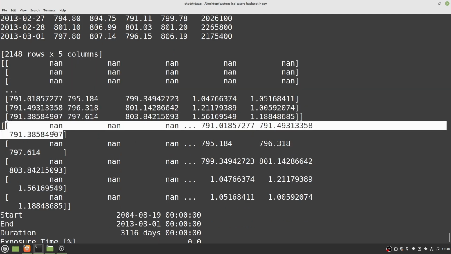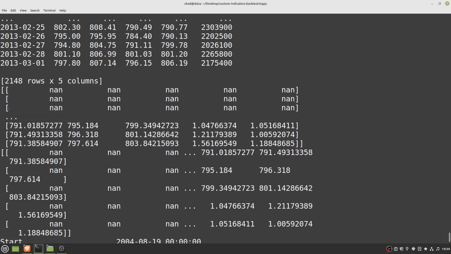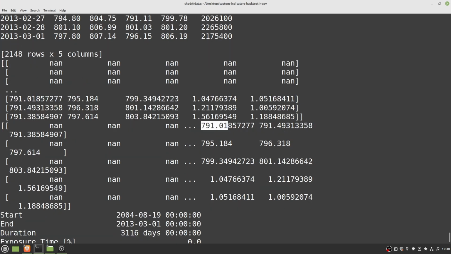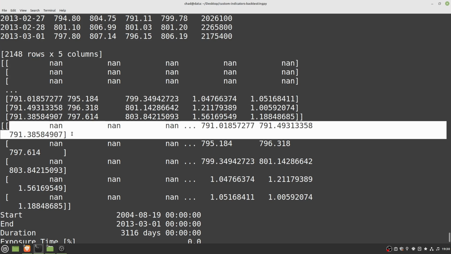It can be confusing if you don't realize how it works, but once you realize that that's the trick, and indeed we can go in here and we can say, look, this 791 is equal to this. So the first column here is equal to this first row. This second column is equal to this second row, so on and so forth. You can keep going down here and you'll see that each column in here corresponds to one row because this ndarray has been transposed.